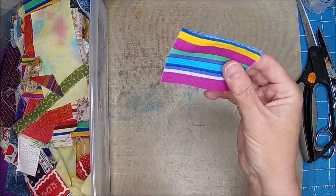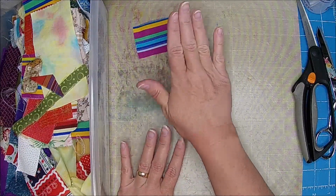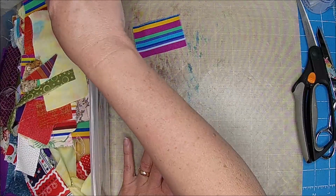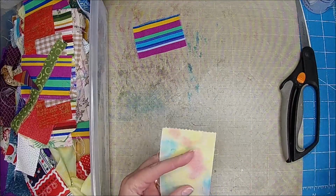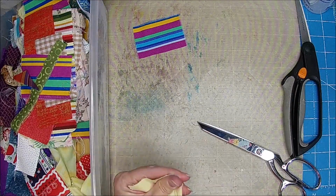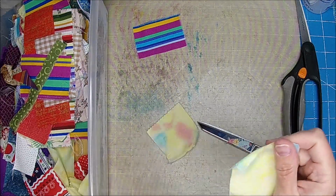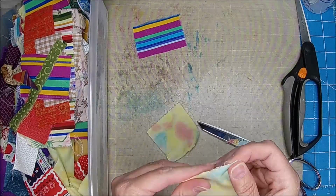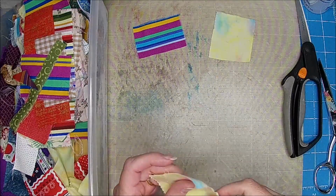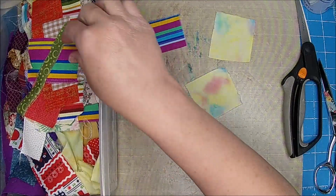We are going to make, look at these little tiny scraps that you get from making other projects. We are going to make fabric clusters, so just something simple. That's what we're gonna do with these. See how many scraps I can use up. I'm still working on the scraps that Clint initially ironed, even though we still have tons. I think I have enough for a couple more projects. I still have quite a bit because this shoebox is pretty much full. So, that's a good thing.